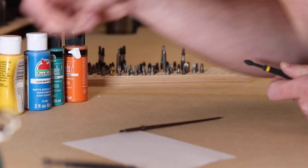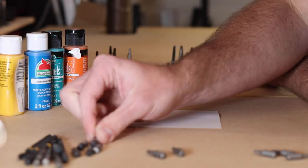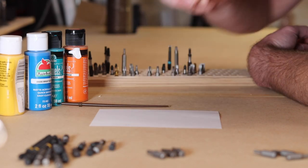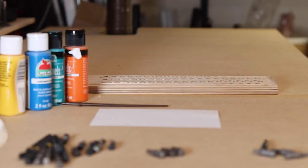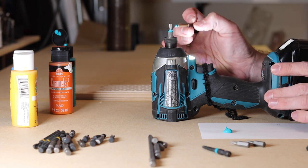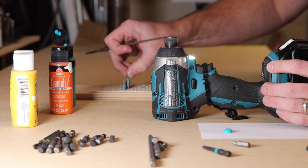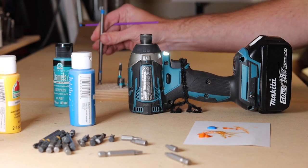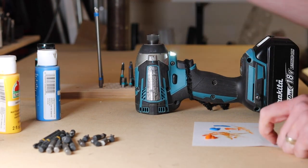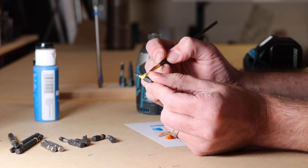Verifying the numbers here. Some of these Milwaukee PH2s look a lot like PH1s. I've passed over these a couple times, thinking they're PH1s, but they're PH2s. Cool part about this is you can just stick a bit in there, do that. And it does keep the circle nice and neat. I vote that doesn't matter. You don't want to put it in a drill, just do this. Spin it in your hand.